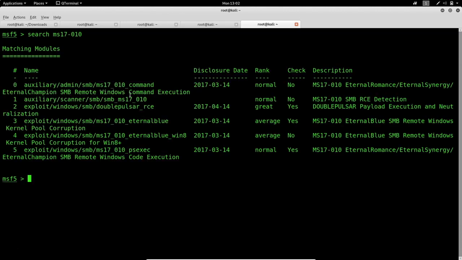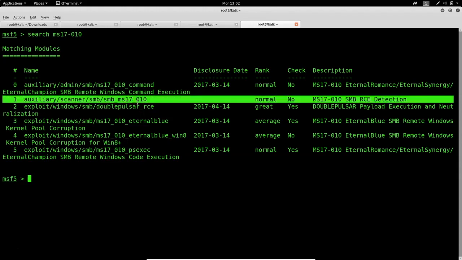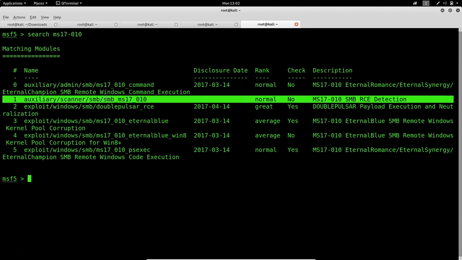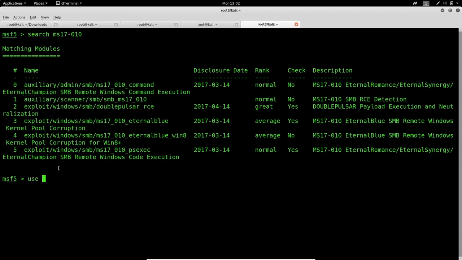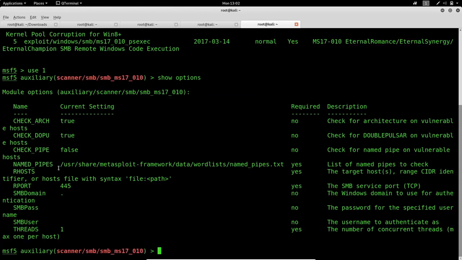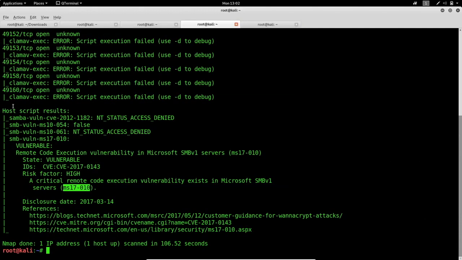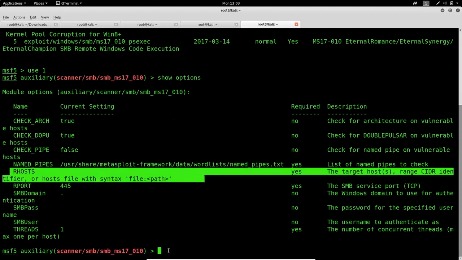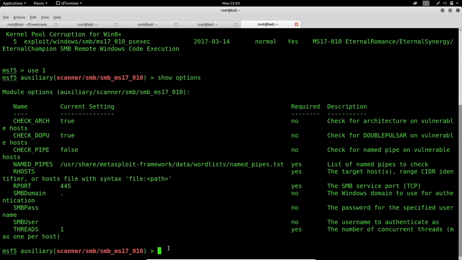You can see we have different auxiliaries and exploits. I will use number one first, before knowing what to do with the vulnerability. First we need to verify whether we have the vulnerability or not. For that, auxiliary scanner modules are important. So the SMB MS17-010 module, and as you can see the auxiliary module has been selected. Now if we see the options, we can set RHOSTS to our target machine. The target machine IP will be pasted there. As you can see, the port is specified here. We only need to specify the RHOST, and the RHOST is my target IP. So just type set RHOST and your target IP.